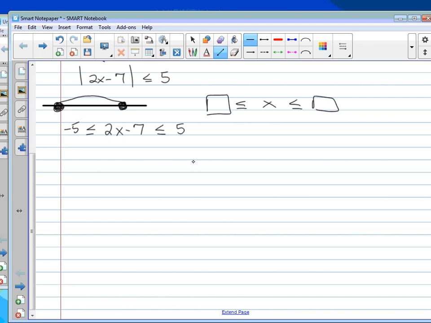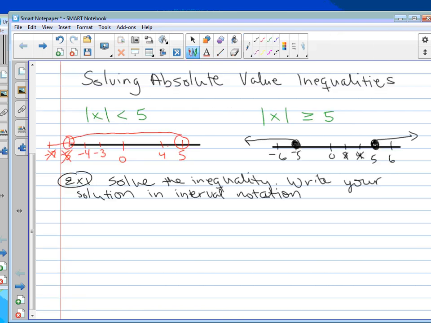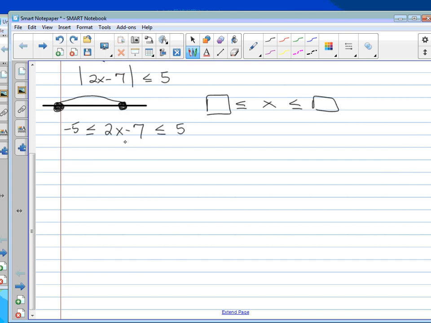You follow the same steps. We still need to get x by itself. And by the way, if you get here, the rest is easy. The hardest part is knowing how to separate it. So, how do I get x by itself here? What would I do if I just saw this piece? Add 7 to both sides. Same thing, except I got 3 sides. So I'm just going to add 7 to everybody. Just going to add 7 over here, and over there.